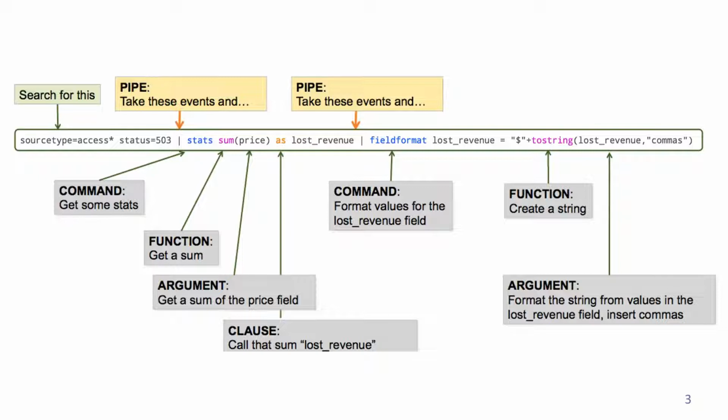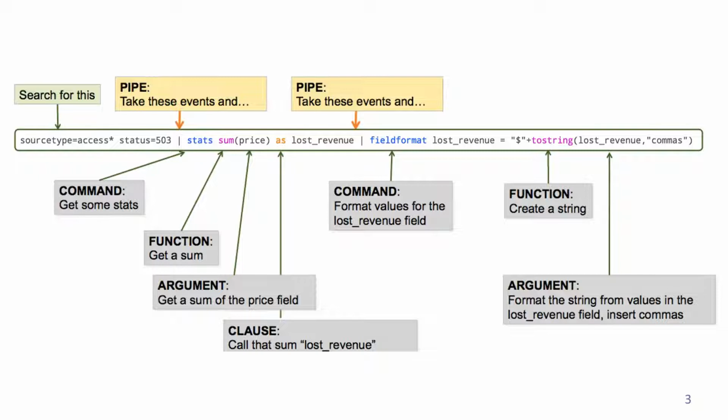So here, source type is equal to access, and a regular expression has been used, so that means any source type which starts with access, search for it. Search this particular source type in the default index. So this search is happening in the default index. Now the field with which you are searching is status equal to 503. So this search has happened.